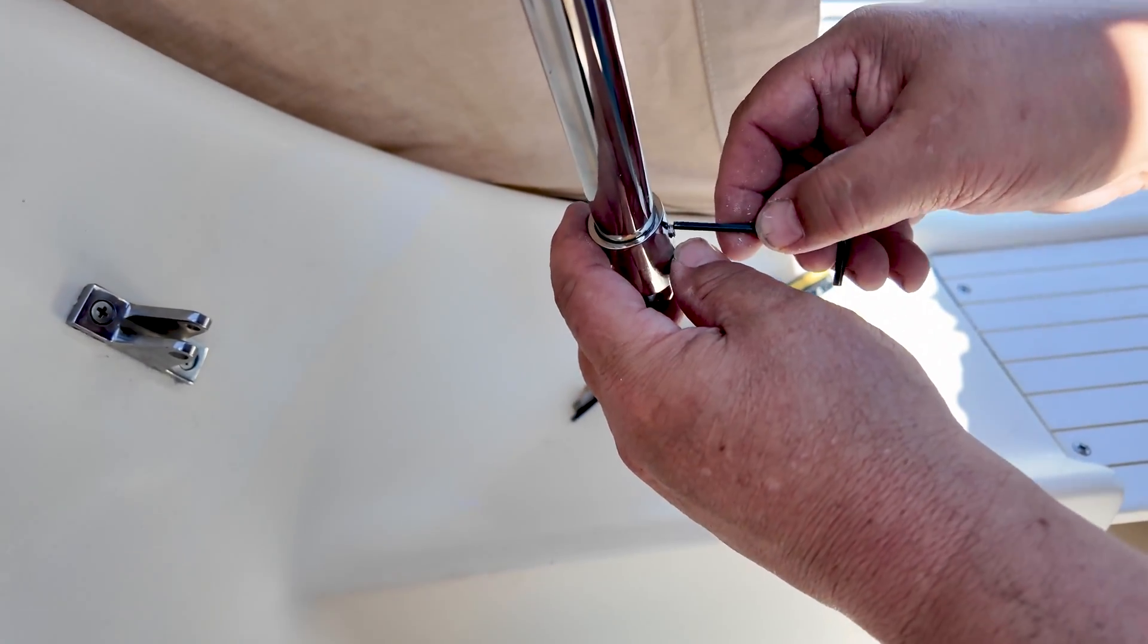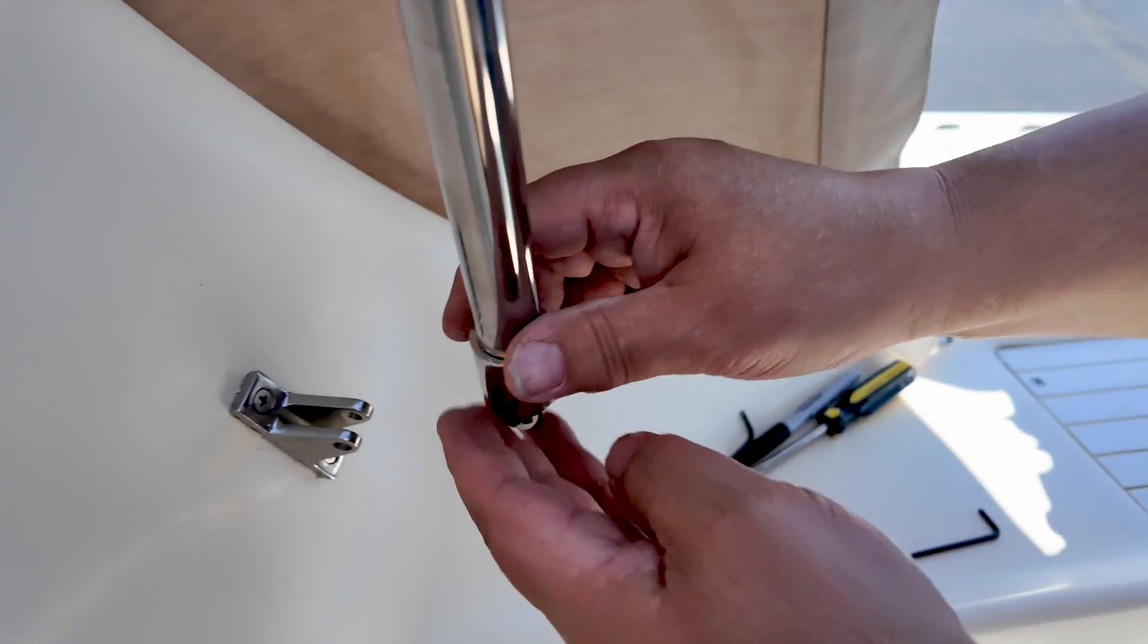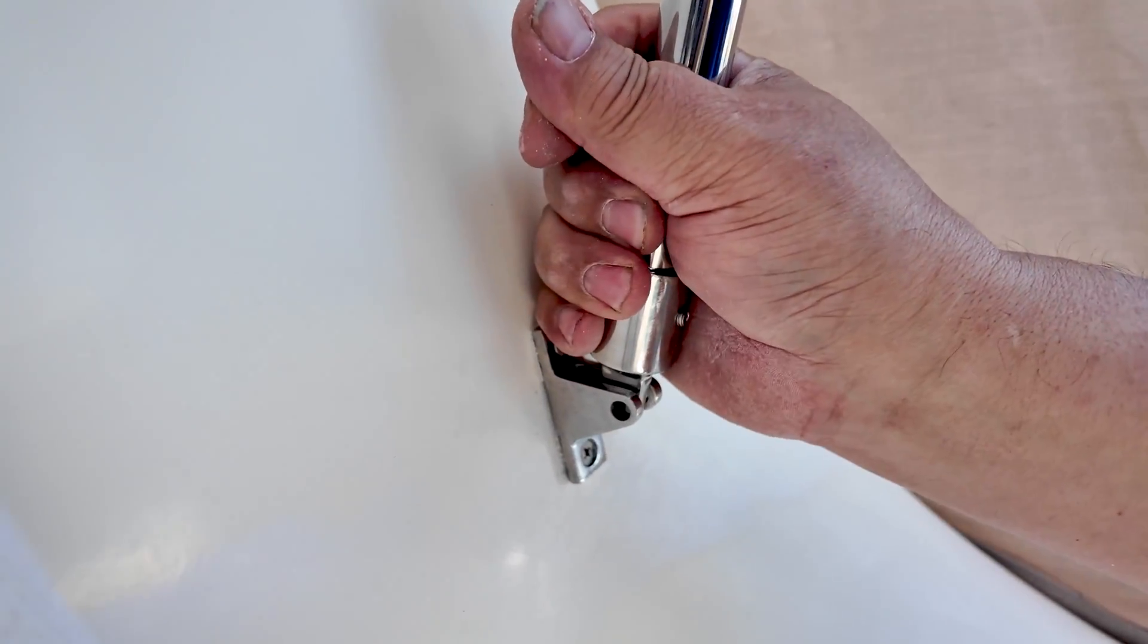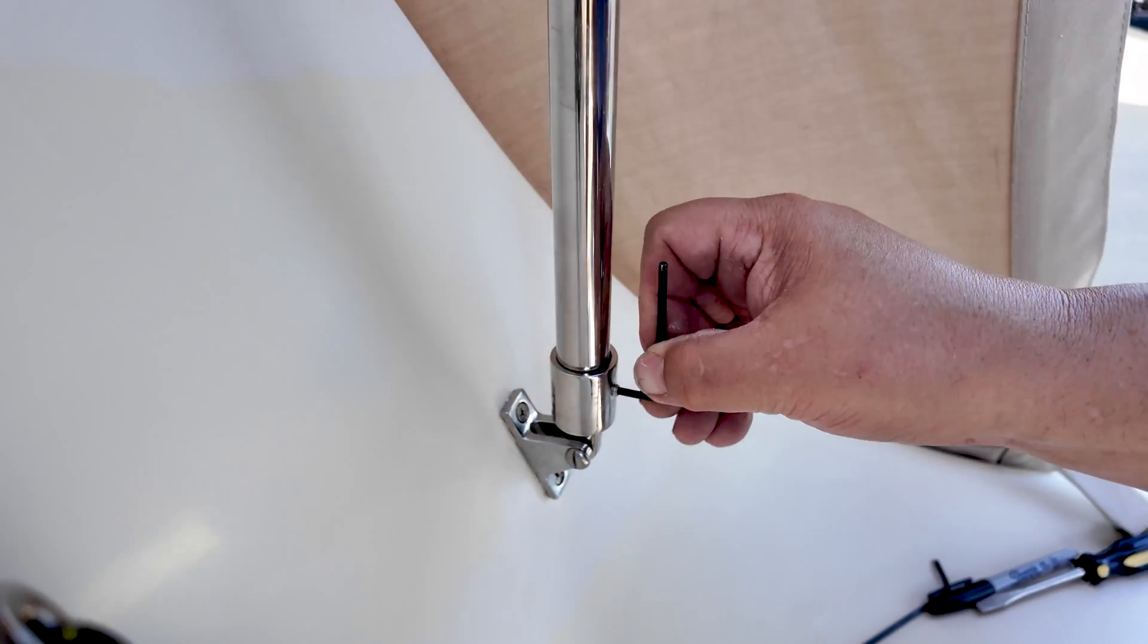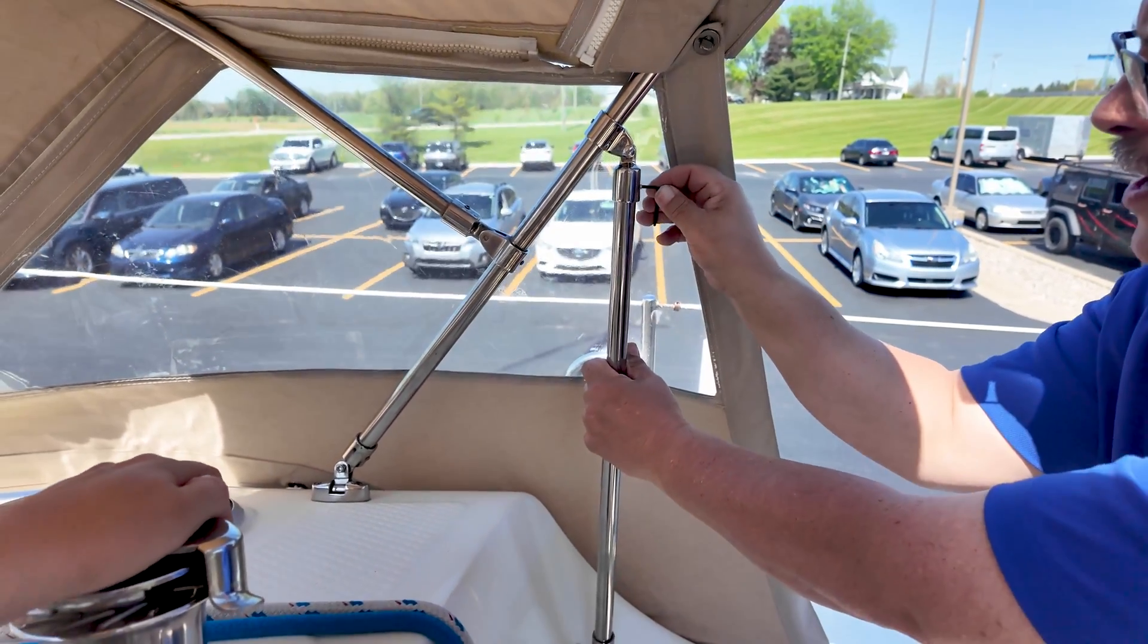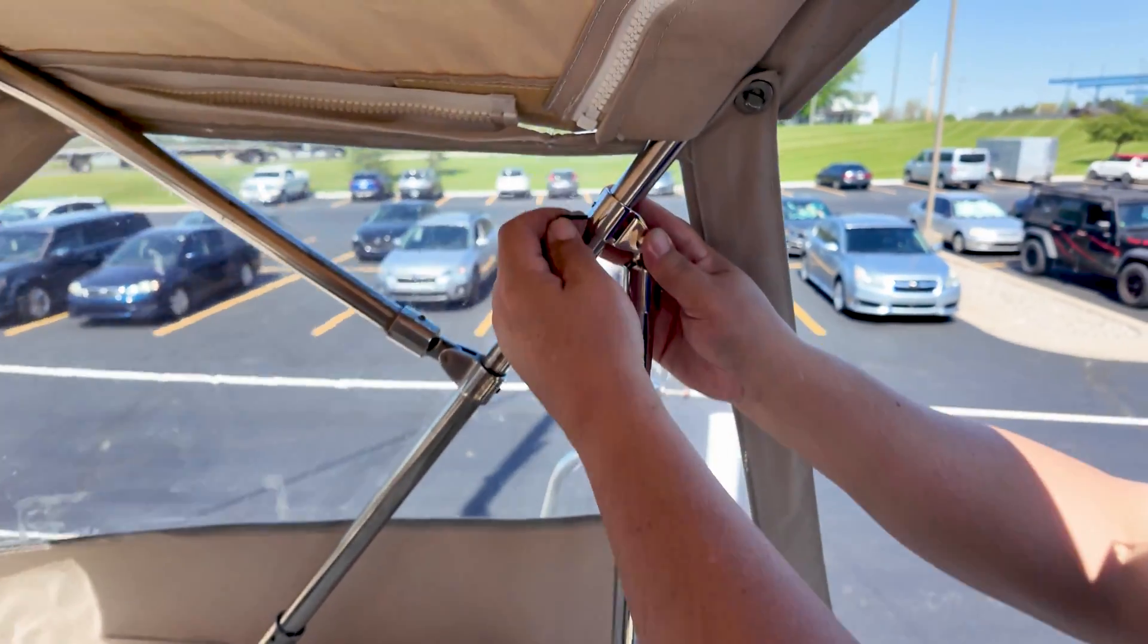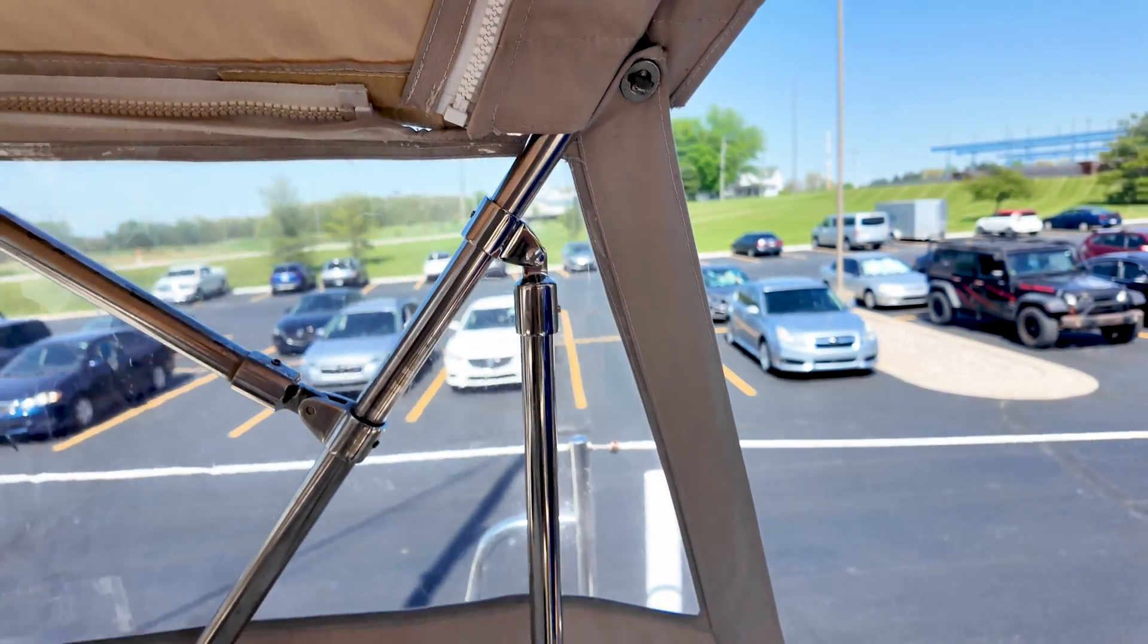We're going to put the eye end back on here and not cinch it down all the way, because we might have to pivot it a little bit, which I do, which should be right there about, and then we'll put this screw in. Now we'll lock all the set screws down, and we have a beautiful rigid support. And then we can tension it this way by loosening this and pulling it down or up.